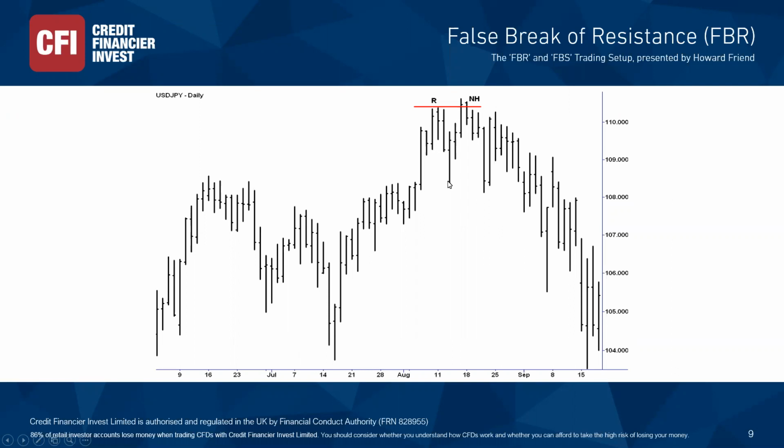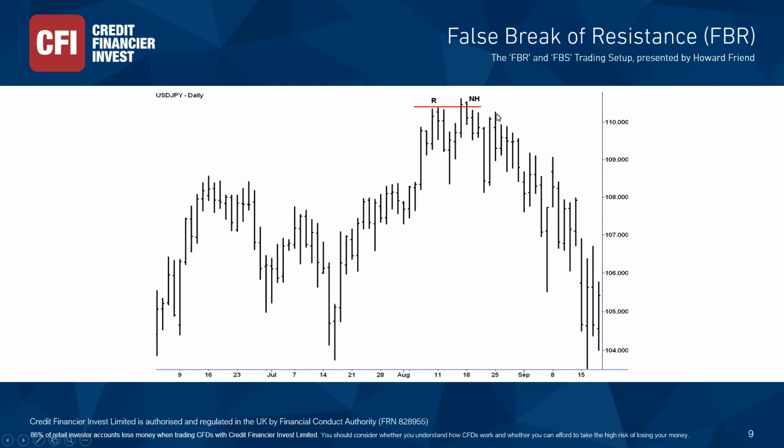So market pulls back, buyers come back in. This old resistance level is acting as support. Buyers come back in and they push it up to the new high. Now, on this particular day, we close above the red line. So this is looking really good at this time for a continuation of this bullish trend.